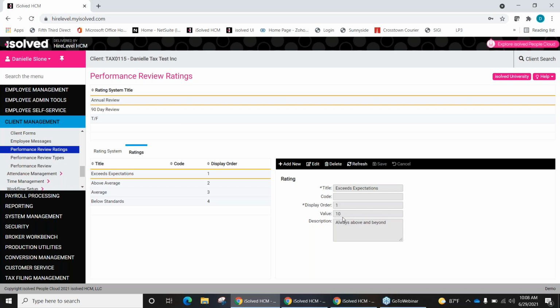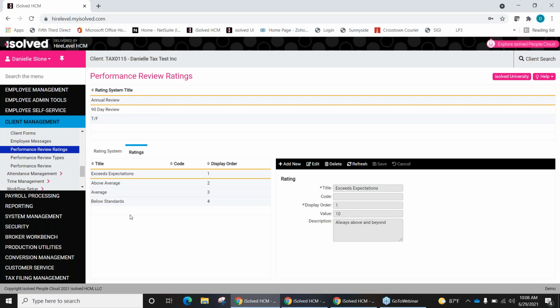If the value is left as 0 or left blank, it will display as a 0. So just keep that in mind if you use something like a "does not apply," that is going to rate it as a 0. And then you can also give additional description here for those ratings.